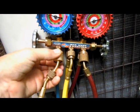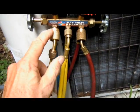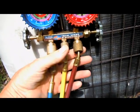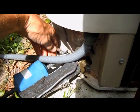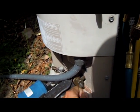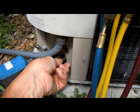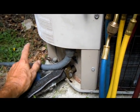Always remember to store your hoses in a way that you don't allow trash to get inside of your fittings. It's best if you keep them screwed on to the little storage threads. Don't forget to put the caps back on the system either, because otherwise your cores could be exposed — and sometimes they don't hold very well. So you're better off to make sure you put the caps on. If you have plastic caps, get rid of them and put on brass. That's my suggestion.